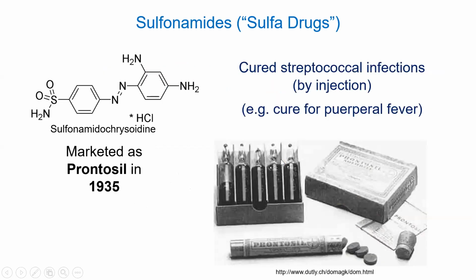So now you've got this idea, right? This idea that, hey, maybe there are chemicals out there that can do this kind of thing, right? So people started looking here and there, kind of starting to get serious. This was another one that was discovered in 1935, Prontosil. This is called a sulfonamide.